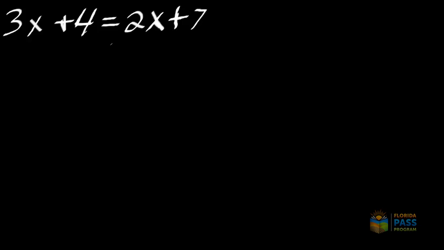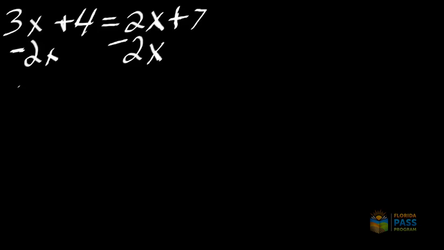So that means one of them I have to move to the opposite side. The way that you decide which one is by selecting the smallest one. 2x is smaller than 3x, so I'm going to move the 2x to the other side. Well, are you going to add 2x or are you going to subtract 2x? Notice that's a positive 2x, so you always do the opposite of what you see. So you are going to subtract 2x from both sides.